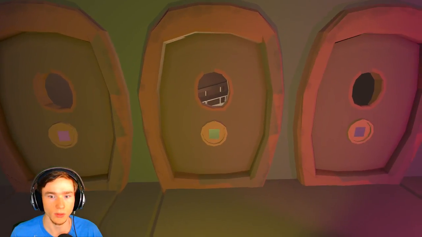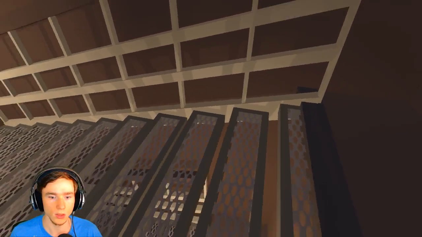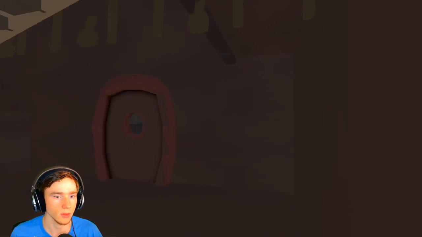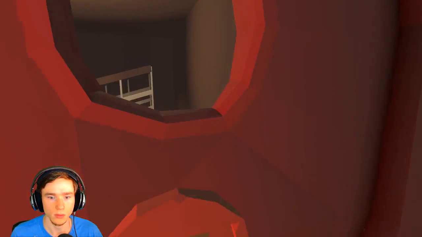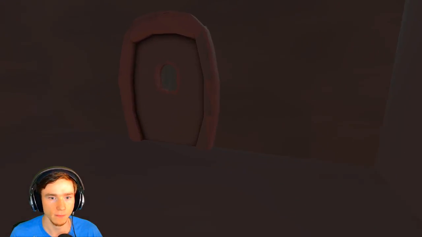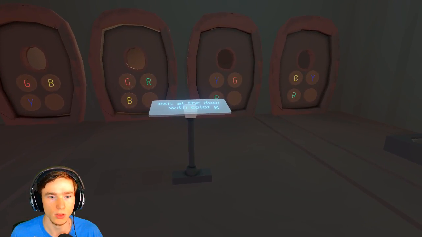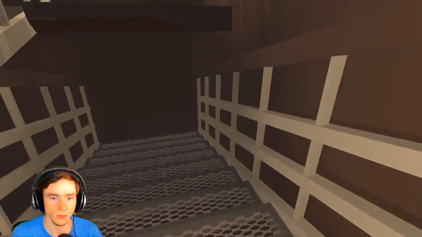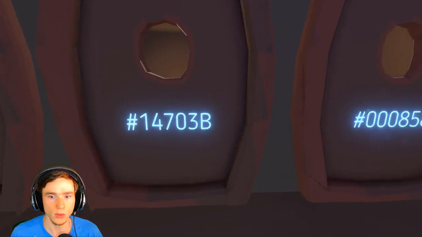Ooh, green's right here. Stop. I don't want to go down the long way. It's a noisy level. Exit at the door with color Y. Exit at the door with color G, without color G. It's this one. Okay. This one.